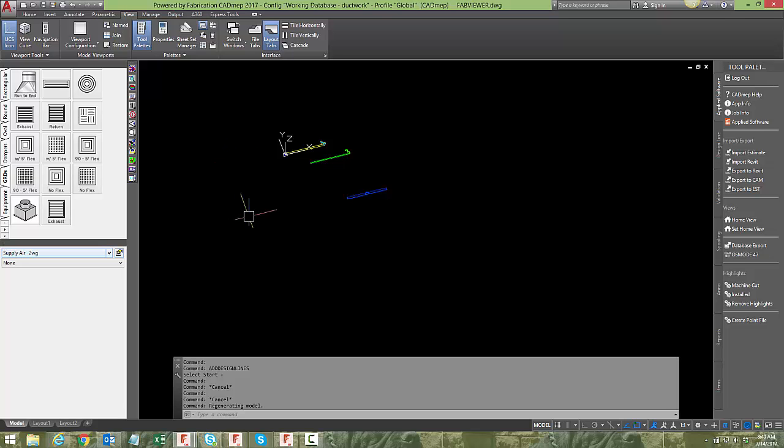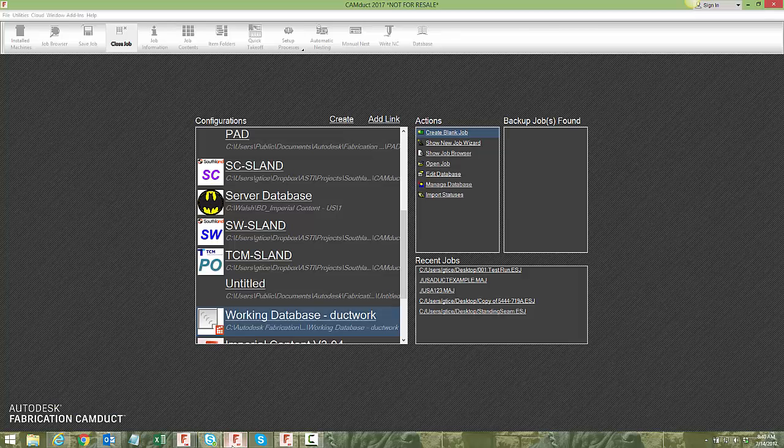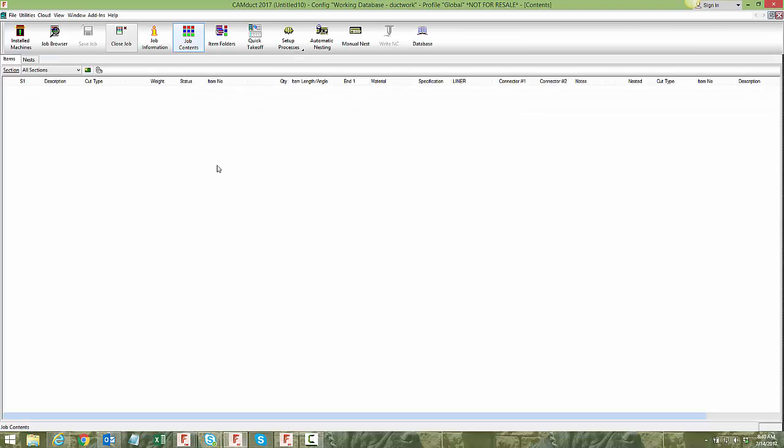All right. Now I suggest creating these inside of CamDuct. Now I'm going to show you two examples here because there are two ways to achieve the same thing. I'm going to start a blank job. Now I'm going to use Opus to create the image or the symbol that I'm wanting to go when that item is placed using DesignLine. Here's Opus. So inside job contents you have Opus. If you start a new Opus part here, it's going to ask you to place that item into the job.